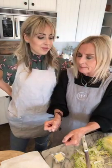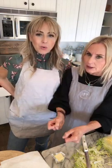To reheat it, I like to either just dip it back into the pasta water, boiling water. It takes just 2 seconds to reheat it. Run it over hot water or zap it in the microwave.